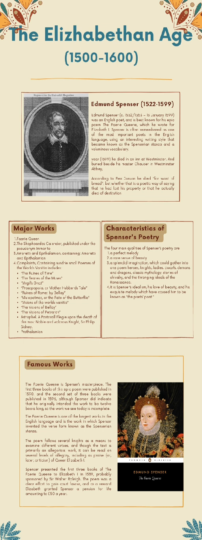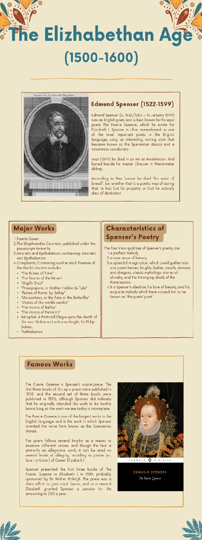Edmund Spenser, one of the most important poets in the English language, used an interesting writing style that became known as the Spenserian stanza and a voluminous vocabulary. He is best known for his epic poem The Faerie Queene, which he wrote for Elizabeth I. In 1599, he died and was buried beside his master Chaucer in Westminster Abbey.